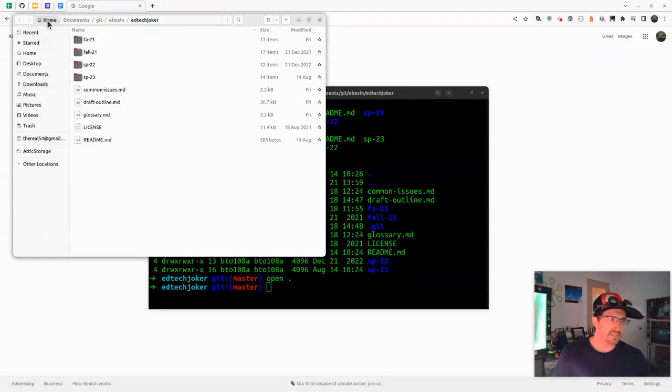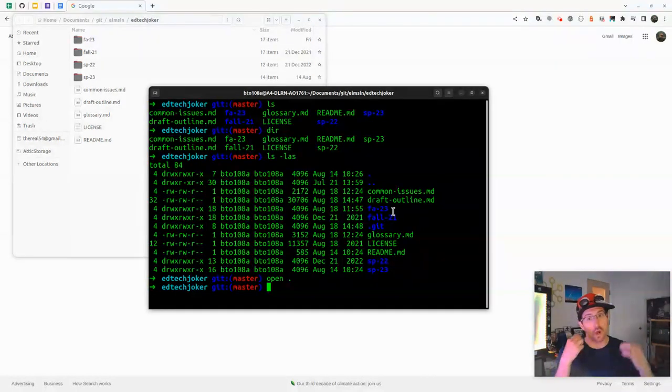In this case, I'm at home directory, documents, git, elms-ln, in this case edtech joker, this is the name of the folder I have. So home directory, if you ever need to go to your home, that is your user account on the system. We need to start trying to figure out how to make a mental model of what it is we're working with, right? We have a mental model where we click the start menu, or you click the little happy face on OS X, or you just open up Spotlight and start searching. This is all connected to a directory tree under the hood.